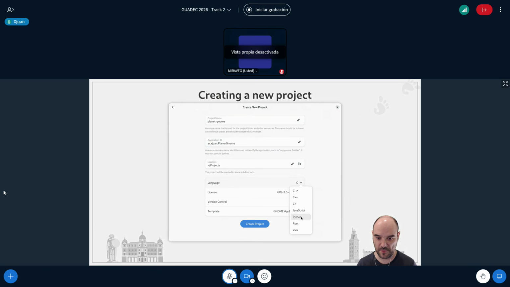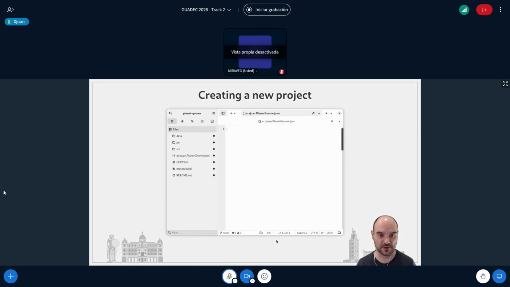It's gonna be a Python application, but with a template. We're gonna use the GNOME application template, which creates all the plumbing for you. It creates a small GTK application with all the resources that you need, and everything should work. So let's create the project.